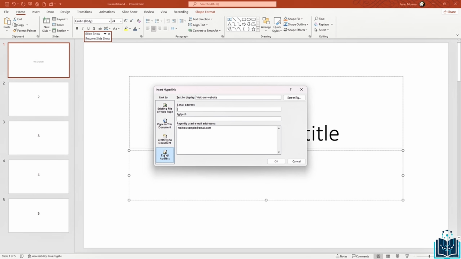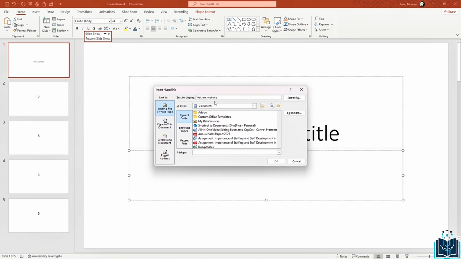Let's link our text "visit our website" to a web page. In the dialog box, let's use Existing File or Web Page, and in the address field, type www.example.com.